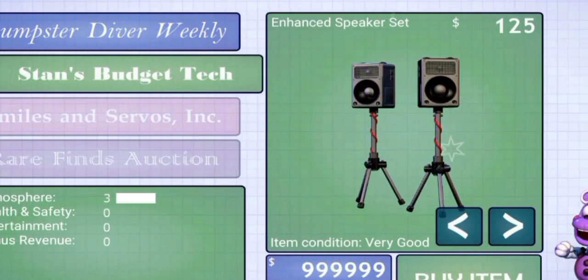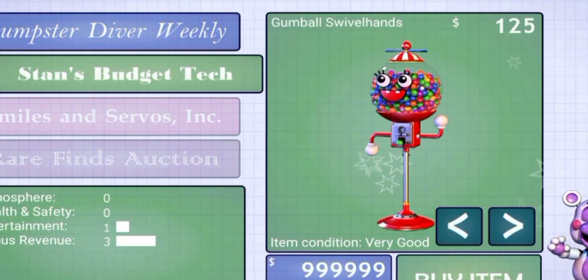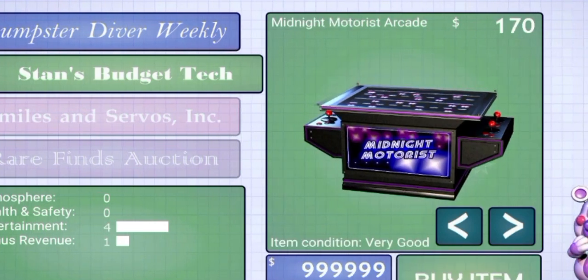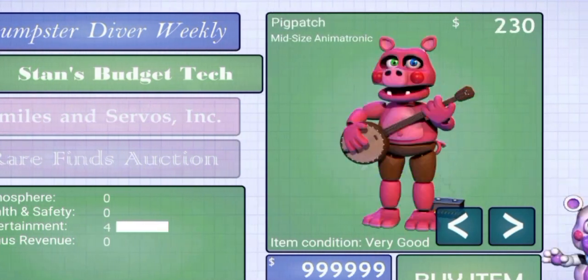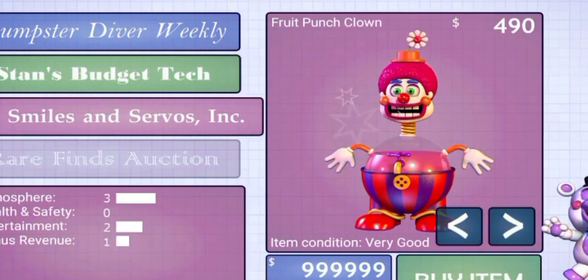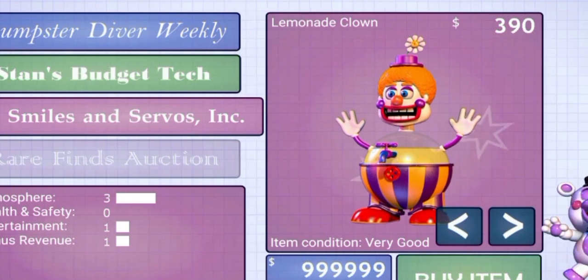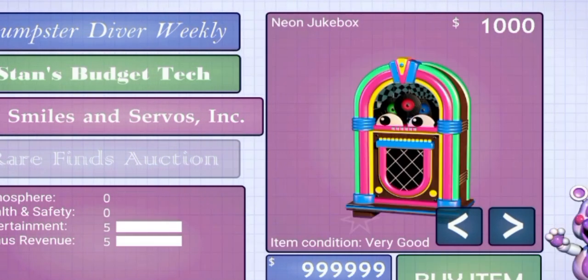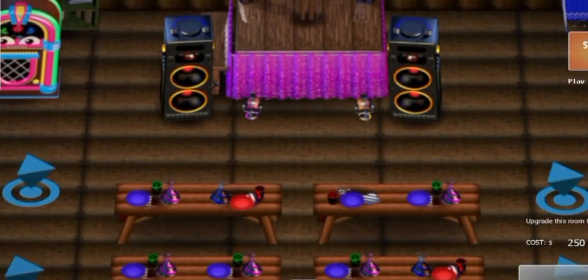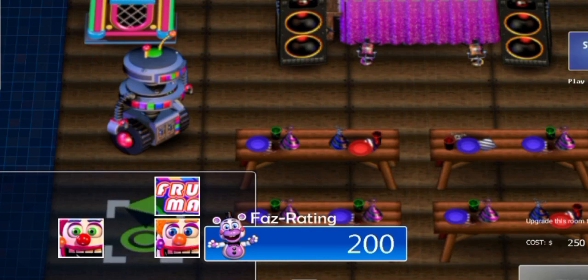But in order to make sure everyone can hear Daryl, we're gonna need a deluxe speaker set. And to make sure we're extra fruity here, we're gonna have a Fruity Maze Arcade. Okay, which one is best, Fruit Punch Clown or Lemonade Clown? Comment down below. Let's see how it looks so far. Kind of good. Okay, let's put our stuff in here.